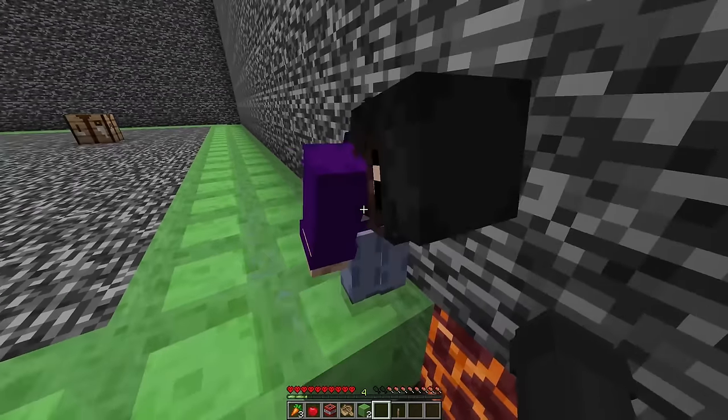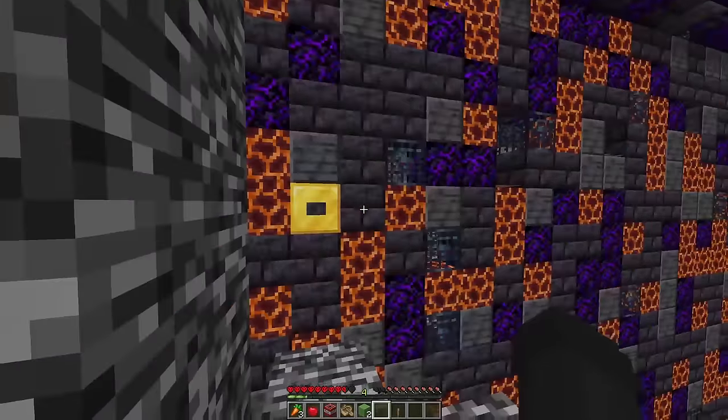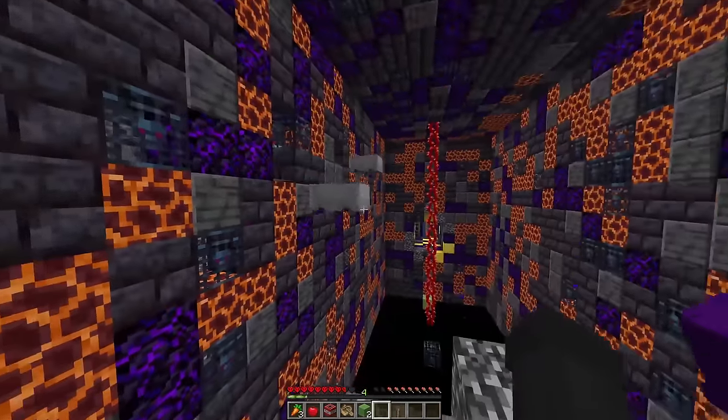Oh, okay, bro. It looks promising. Let's go down. Maybe here's where we can find the world ender. What is down here? What even is this? Wait, there's a button. What does this do?